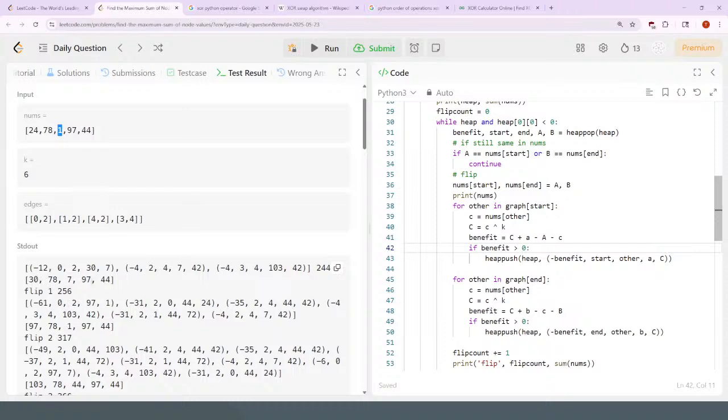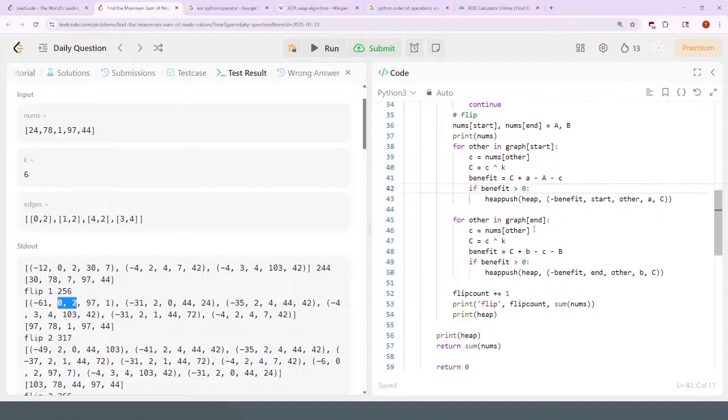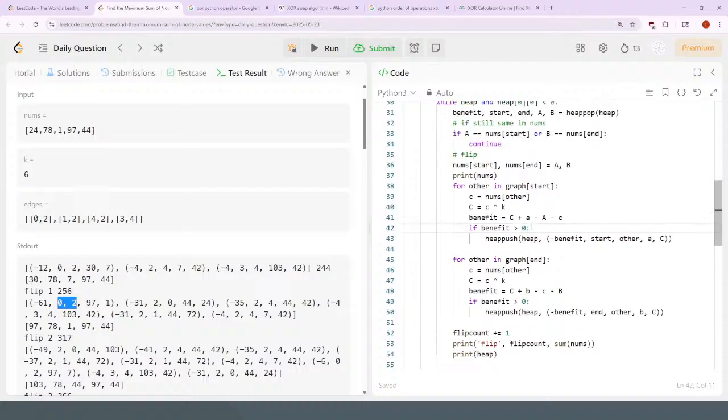And then you did another analysis. And somehow you're getting the fact that if you try to flip 0 and 2 again, you get back to 97 and 1. Those aren't the correct indices. 90 and 1.